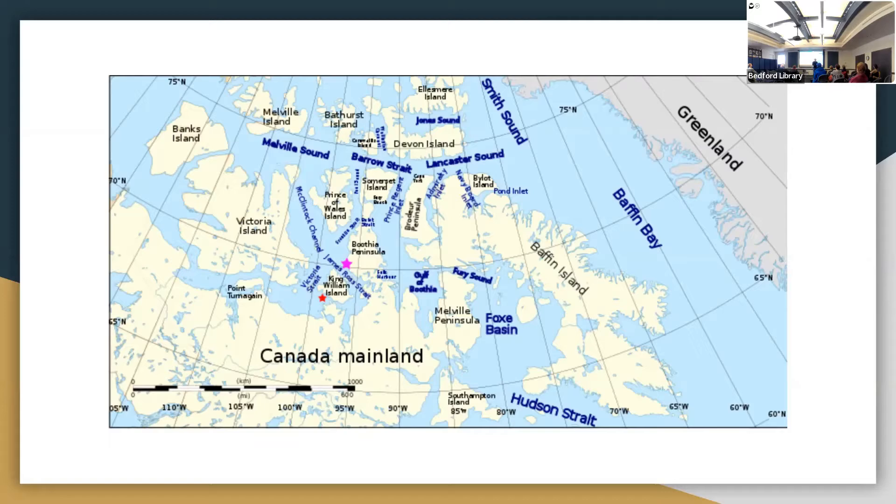The story begins in the Canadian Arctic. Europeans were mostly concerned with the idea of a Northwest Passage — hoping to get from the Atlantic to the Pacific, to the source of great wealth in China. But people have been living there for thousands of years. These waters and islands were very well known to the Inuit. They never liked the word 'Eskimo' — 'Inuit' means 'the people.' 'Eskimo' is a word from another indigenous language meaning roughly 'netter of shoes.'